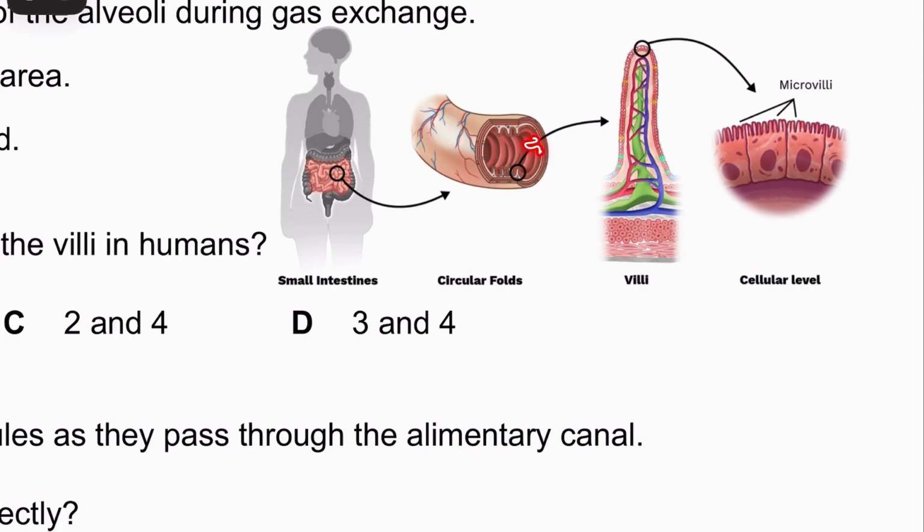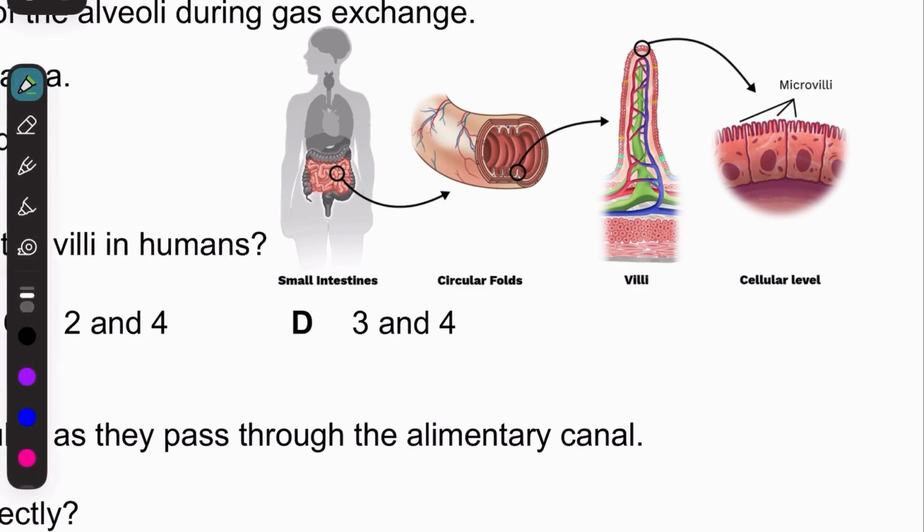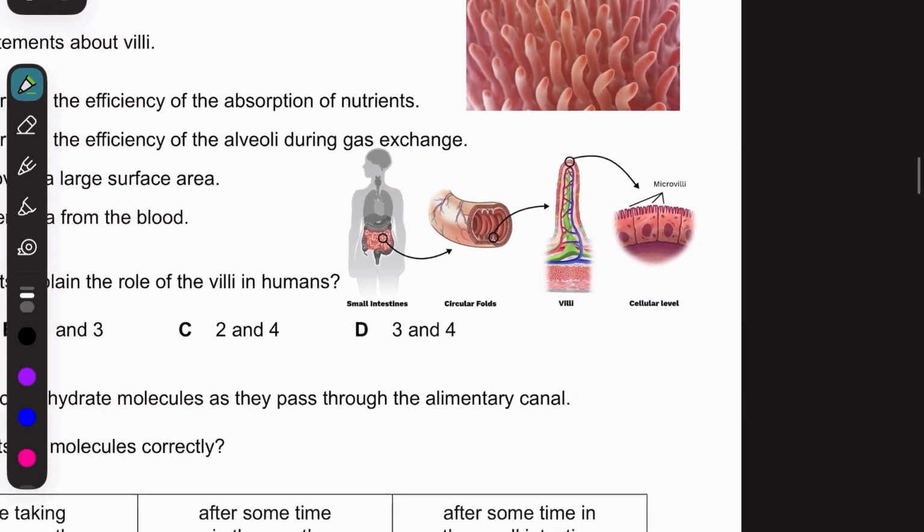And one of them is here, and that is a villi. And sometimes they even talk about the microvilli, which means each villi is also covered in more villi, so micro means small, like small mini villi, so microvilli. Now after we look at this, you want to think about why it looks like that. There's no reason it will look like that unless there's a purpose, and the purpose is you have to know what the small intestine does, right? So what is the function of the small intestines? One word: absorption, right? The small intestines does absorption.